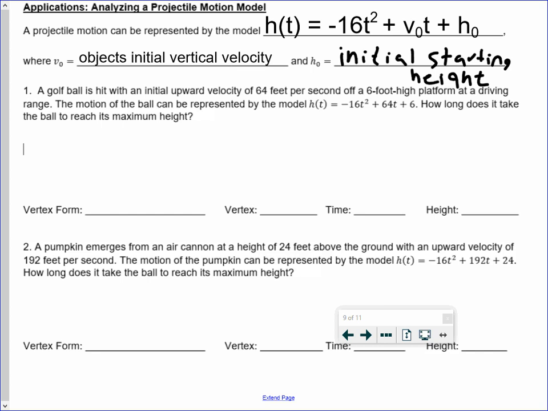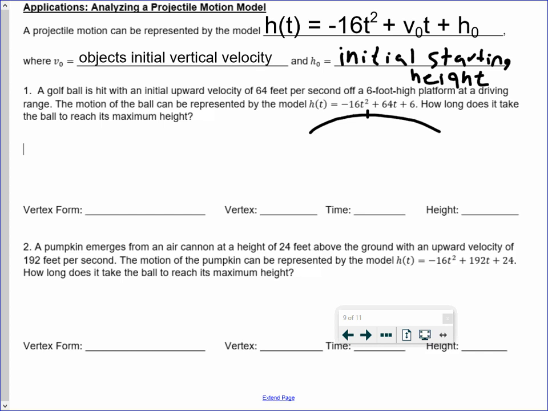So in this instance, our graph is going to look more or less something like this, right? Our a is negative, so we know we're facing downwards, and what we're asked for is the maximum height it will reach. We swing and we hit a ball, it goes upwards in a parabolic shape before it goes back down, so there's a maximum height, and that maximum height, remember, will be the vertex. So if we want the maximum height of the vertex, that means we want the k value, the y value of the vertex, right? That's what we want. So let's go ahead and try to solve it.